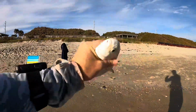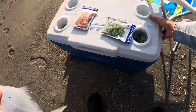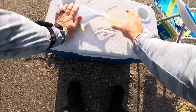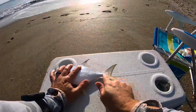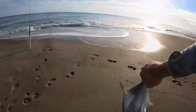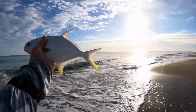Let's get a measure. Oh my gosh. Okay. So they got to be 11 to the fork. That's 11 right there. That's the fork. So he's just a little shy. Great start to the morning, my friends.